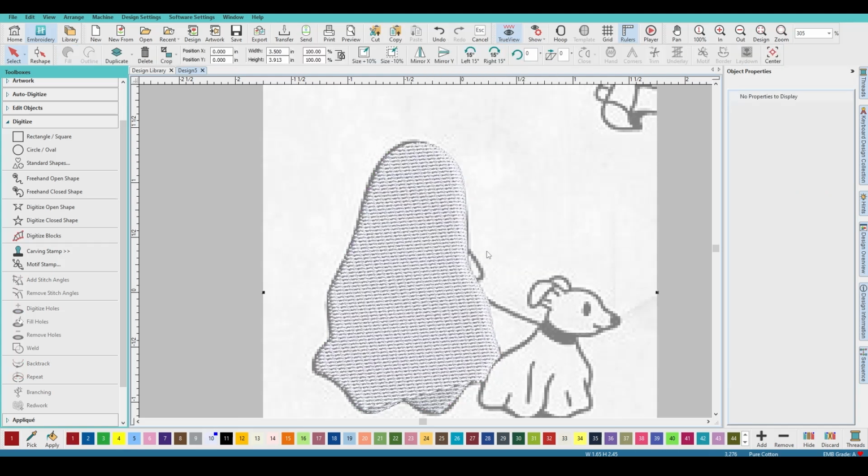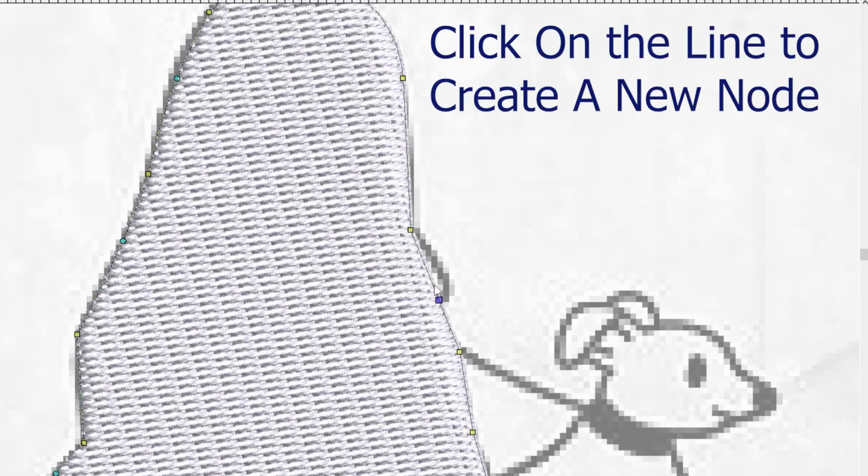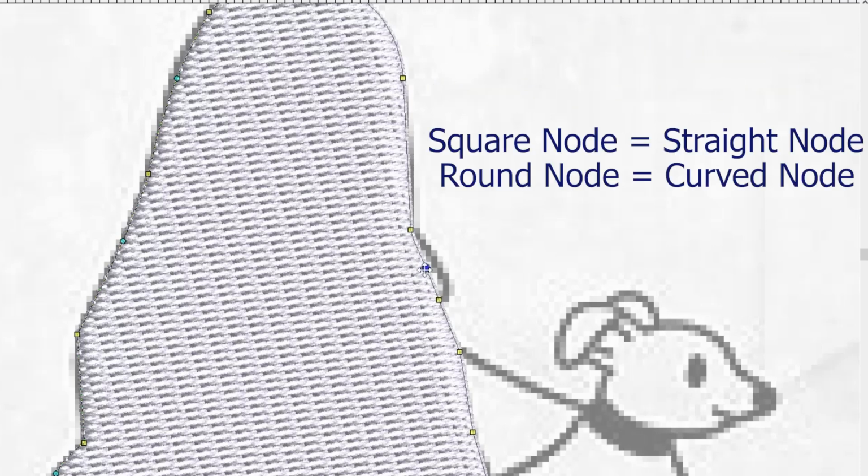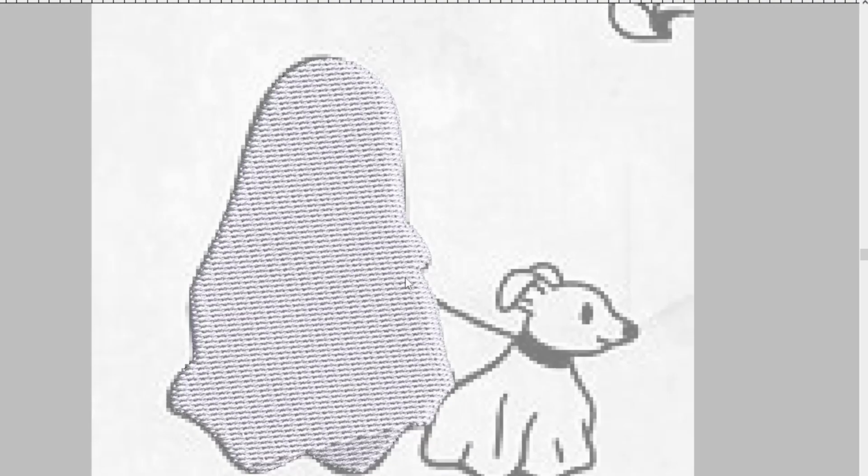Actually, let's go ahead and unhide it. So right here, I think I missed his hand. So hit H and then we can go ahead and create a new node to fix it instead of redoing it. So you can take this node, slide it up and then just click this line to add a new node. And then we're gonna click another right here to add a new node. If you actually hit spacebar, it'll change it into a round node. And so I'm actually gonna create another one. Let's do two. And just work it around for his little hand. And that's pretty much it to fix that design.